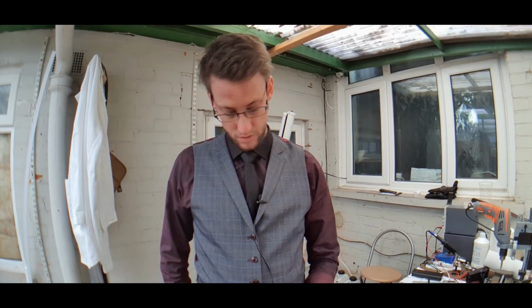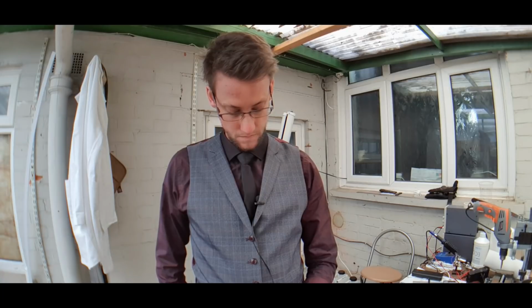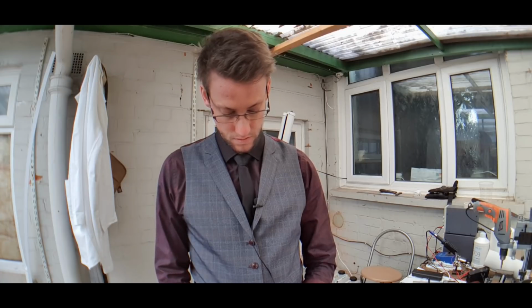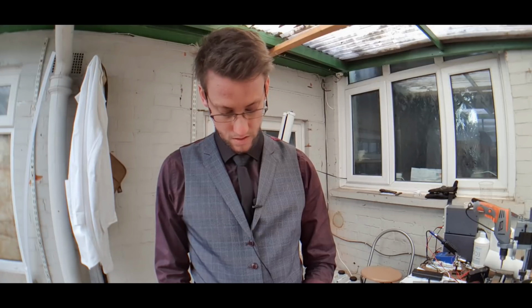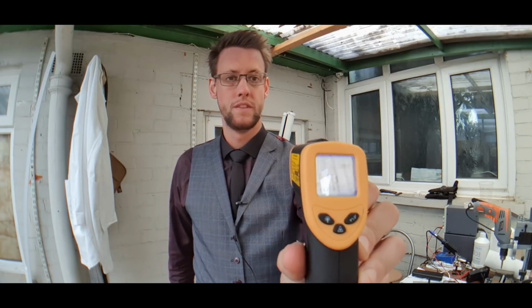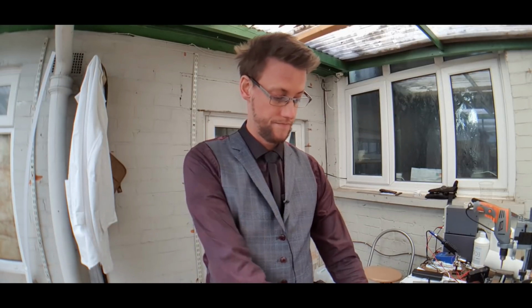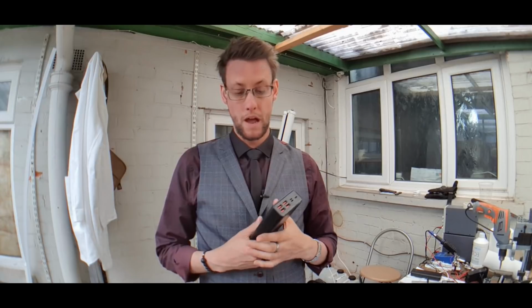Get our temperature gun, rather, temperature laser pointy thingy. Still climbing in temperature, 42.7, 43, 44, 47. It's evening out around 47. Pretty much 47 exactly. 47 degrees centigrade. A warm bath, basically. So again, that can be powered off of a power pack. So this is really coming together.